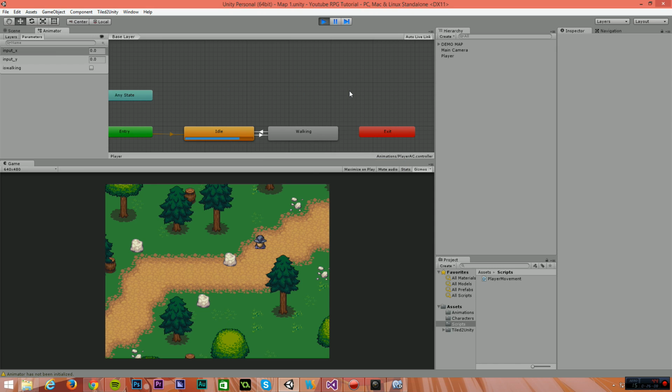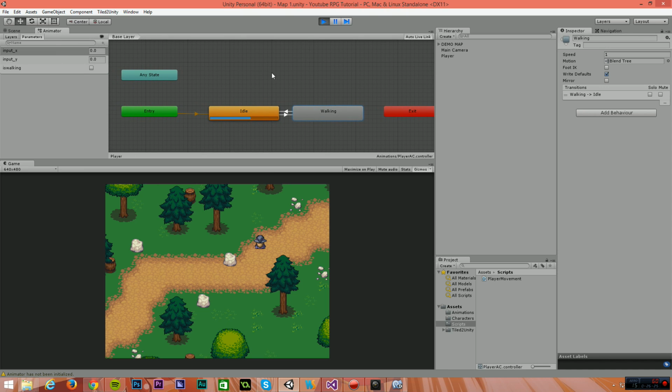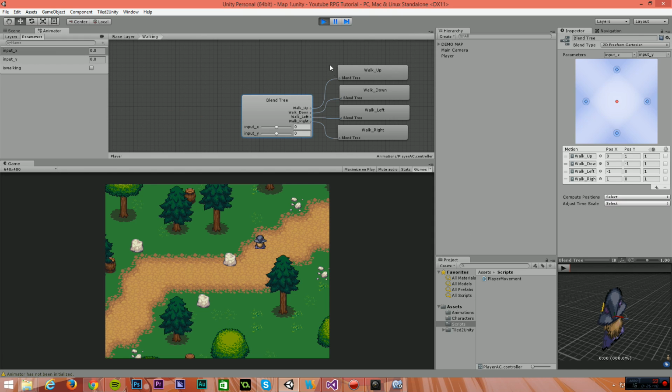This is really good because it basically decouples all of the logic of animating your character from your code to your game. You don't have to worry about what current animation is playing, or has the frame finished playing. You can adjust all of those settings visually using the animation controller. The other good thing about this is once these are set up, you're able to simply apply this animation controller to any other character and simply replace the animations with the animations for that character. In doing that, you're able to keep and maintain the logic between multiple characters.